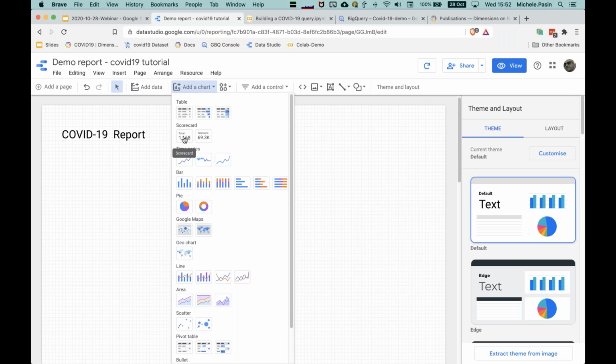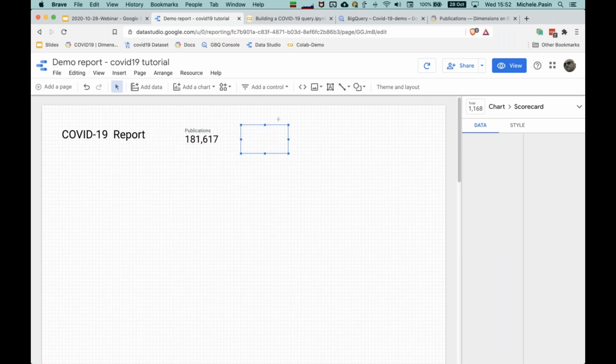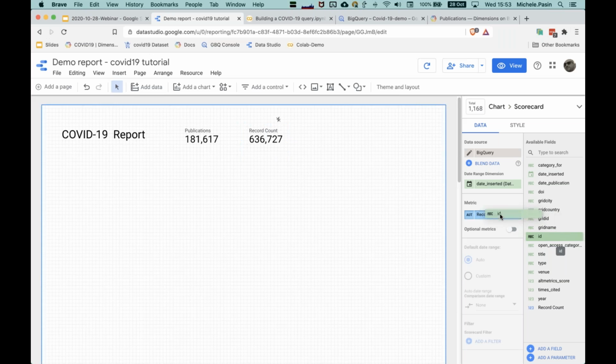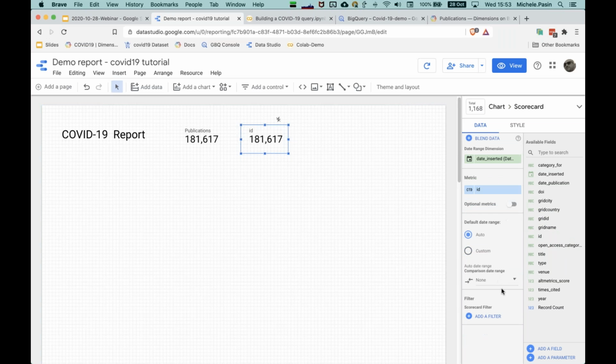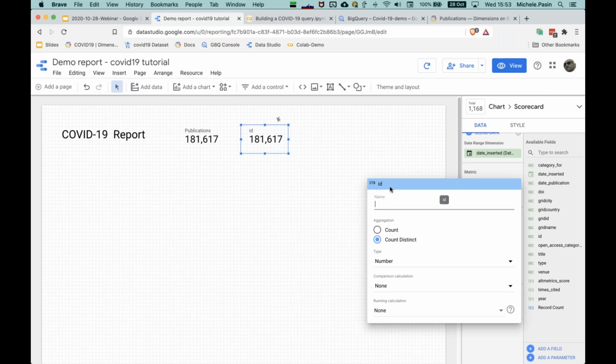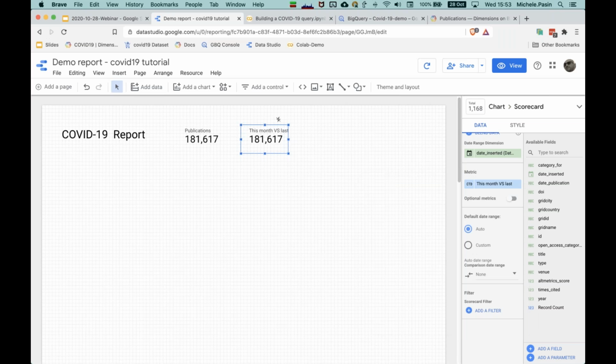I'm going to add another one where I can show how many publications we had in the last month. I'm going to bring ID back there. Let's call it this month, actually, versus last.